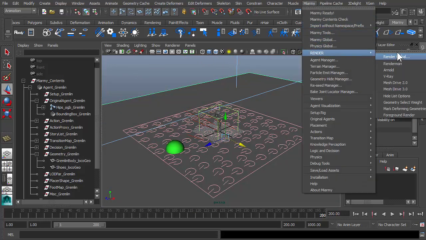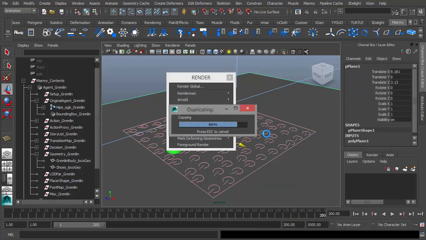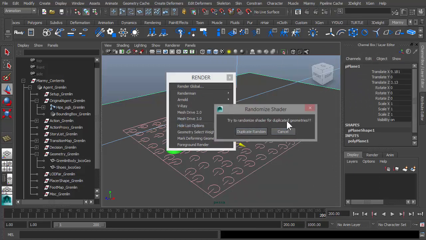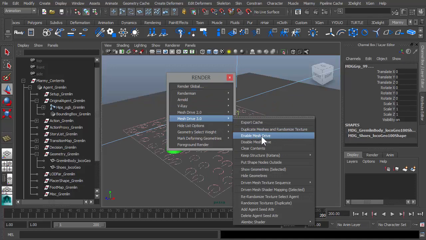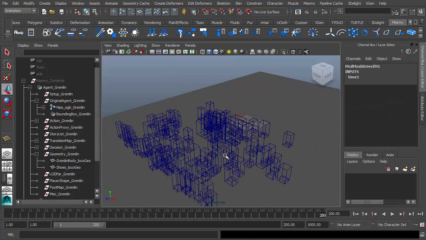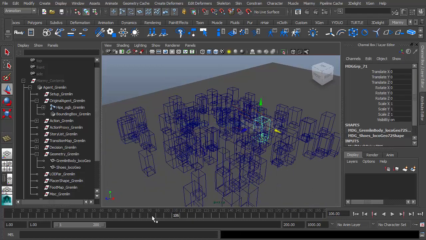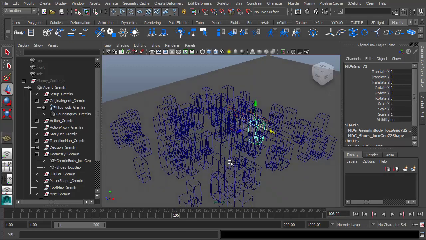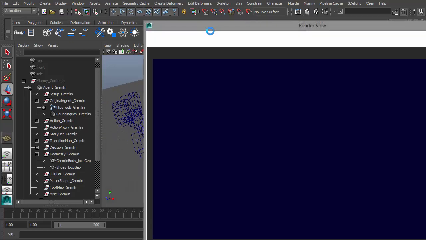Here, in render, mesh drive 3 and duplicate mesh and randomized texture, we don't need to randomize the geometry or the texture, so we just click cancel here, and in mesh drive 3, enable mesh drive. You can see that the bounding boxes are displayed inside your scene, and when you change the frame, they update. At this time, we can just click render and render this out.